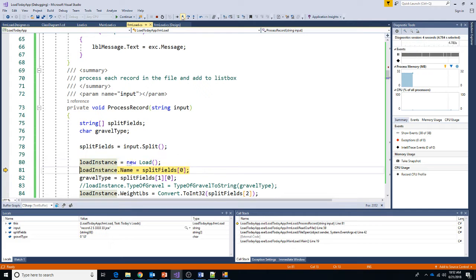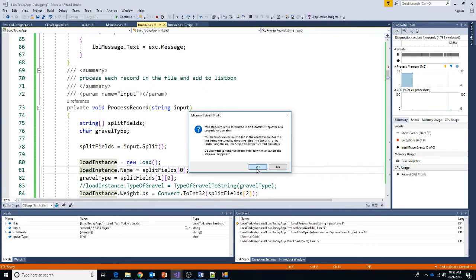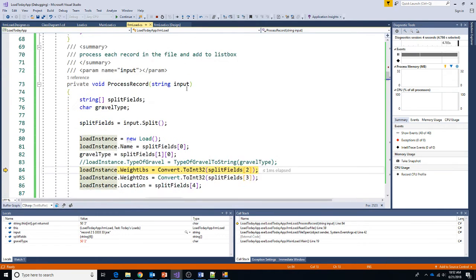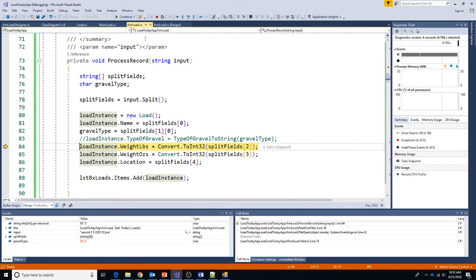Now, split up our fields. Sorry about that. Can I make it stop? Continue. It seems to be doing all the things it's supposed to be doing.